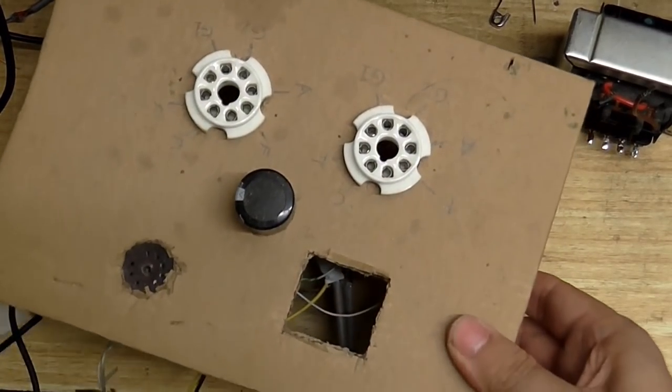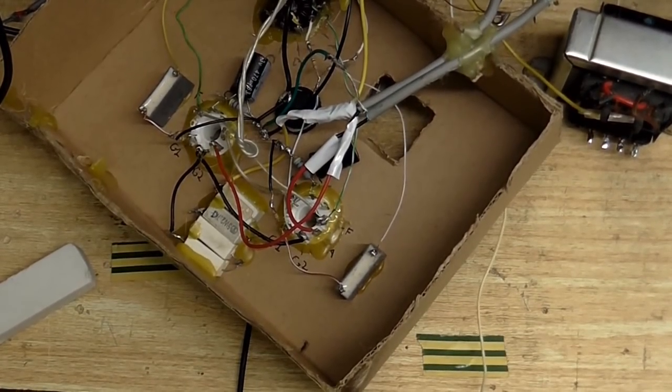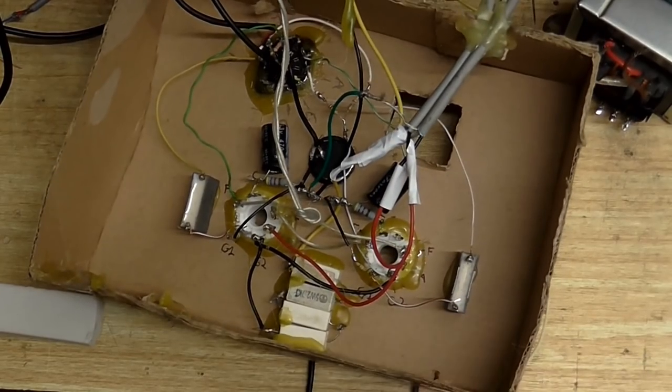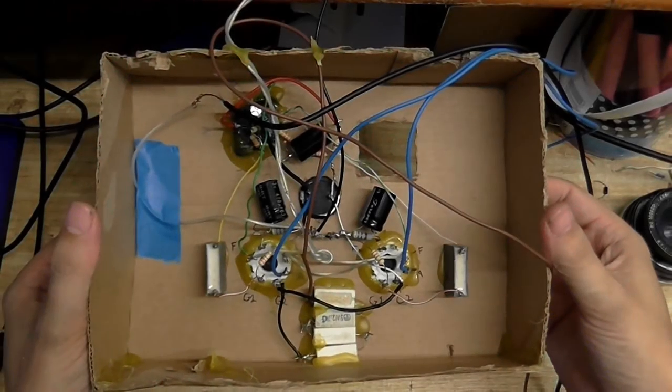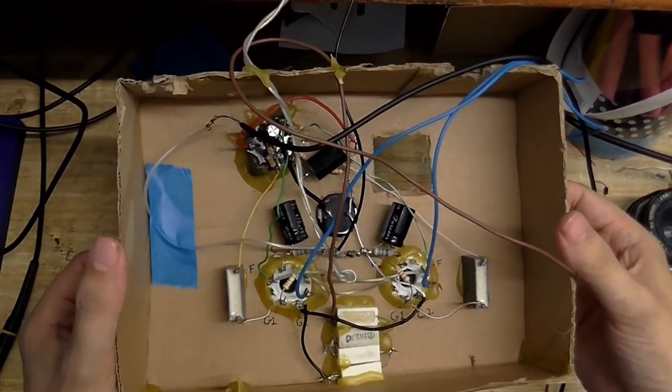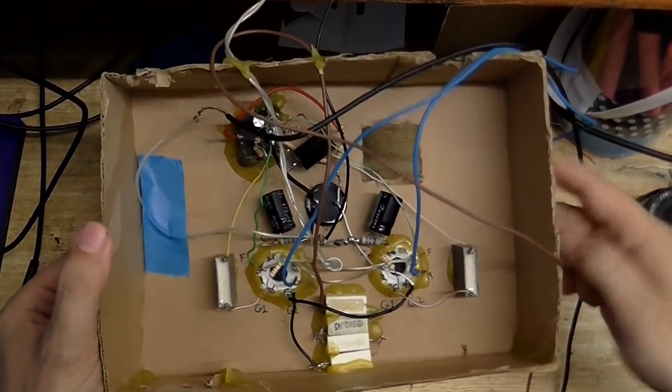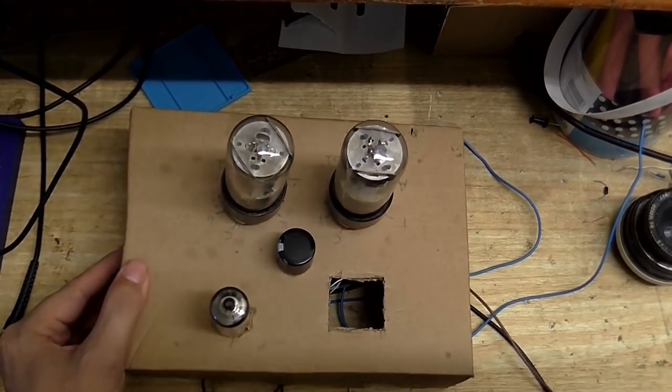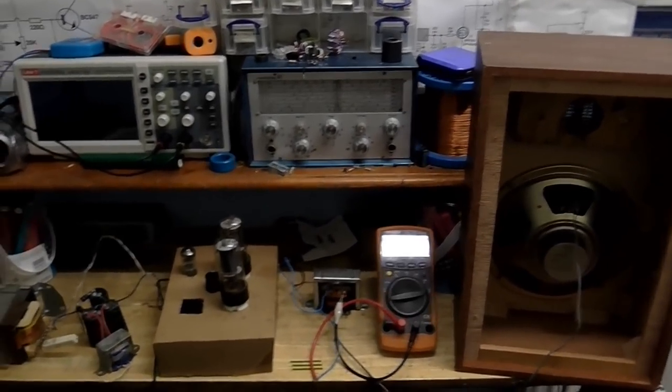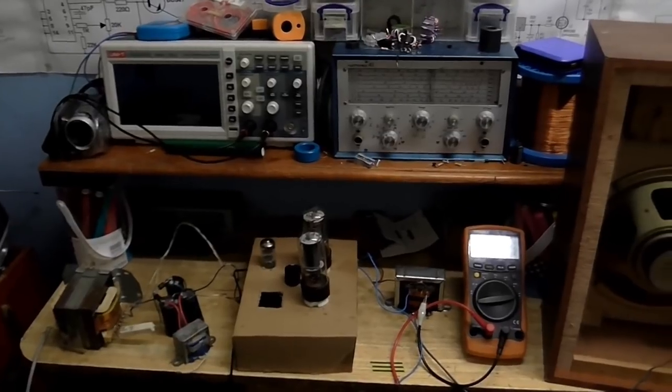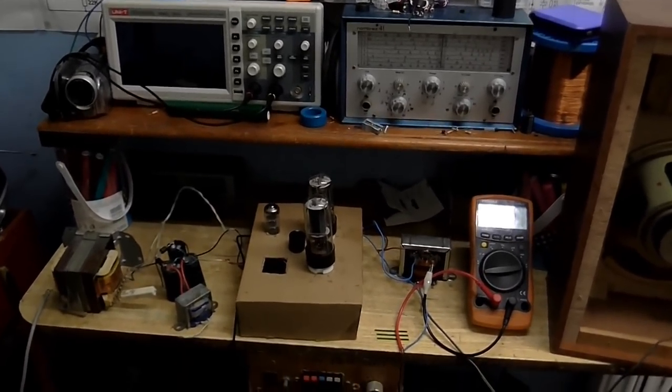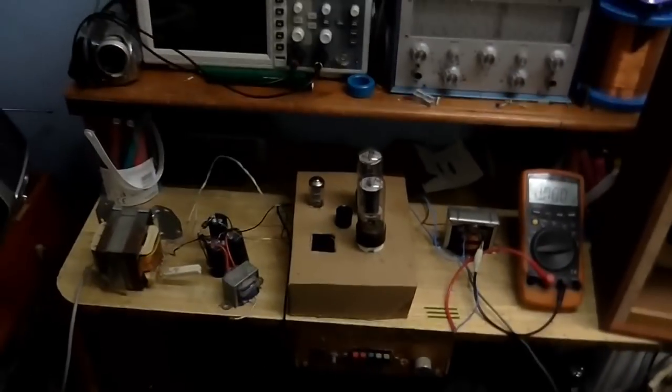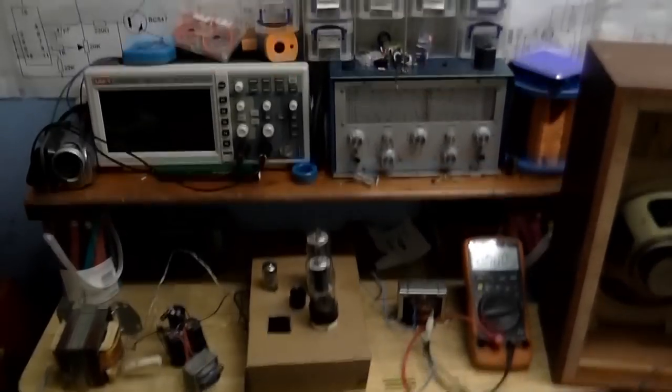So it's instead of a single ended stereo amp, it's a push pull mono amp. That's going to take some doing but shouldn't take too long. Well here it is. The amp is rewired. I know it looks very messy but we're not going to be seeing that. Well, it's a rather messy set up but we're all ready for our first power up to see if this will work. Now I'm not sure if I'm going to be able to get all of this in that speaker there but I'm going to try. But we need to see if this works first.